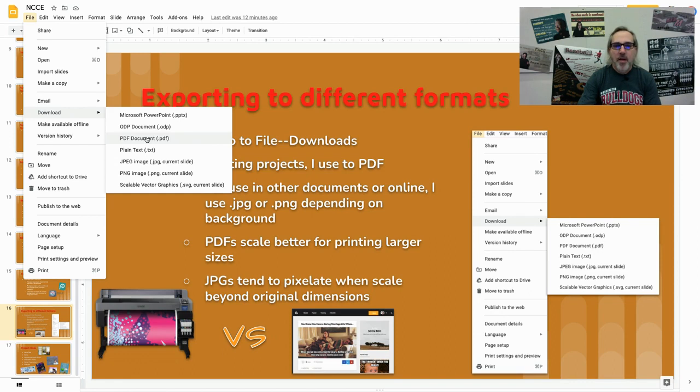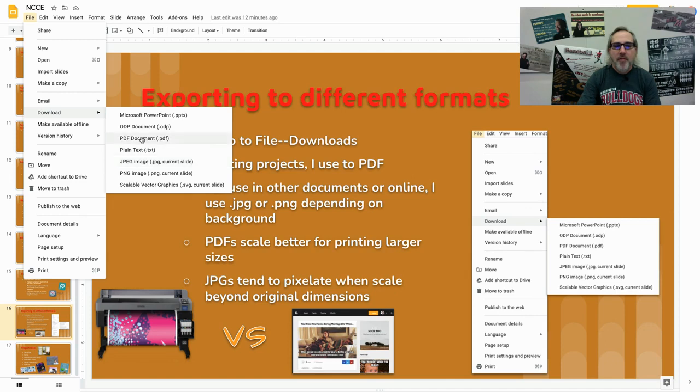Whereas with a JPEG, whatever dimensions you set at, if you go too much beyond those dimensions while printing, it can pixelate. And so that's why I do encourage you to, again, set the size large at the beginning and use images that have good resolution. So I'm going to download each one of these and we'll take a look.